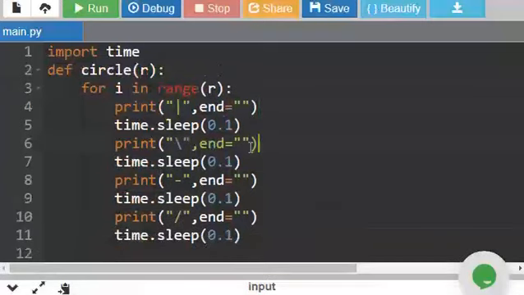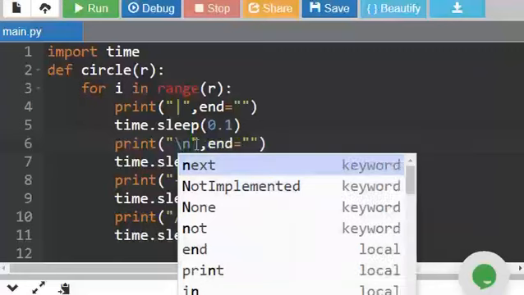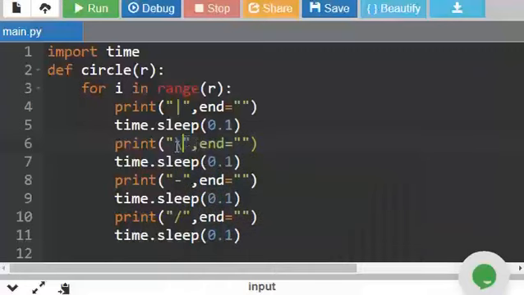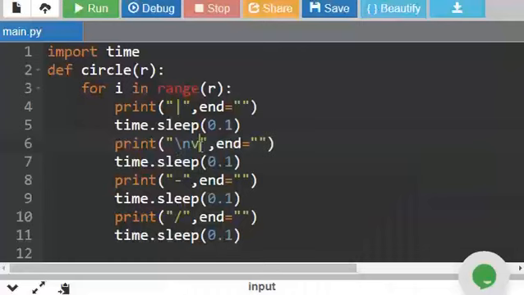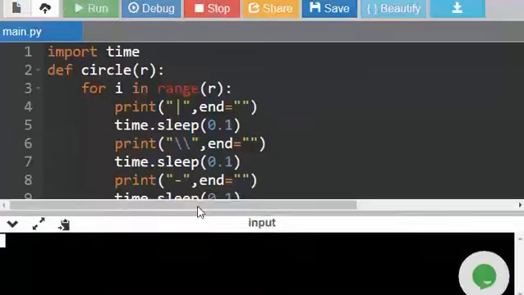This backslash, we generally use it for escape sequences, right? So when we want only a backslash, we have to give 2 backslashes. Otherwise it will expect a backslash followed by v and all that, which we discussed last week. So if we want a backslash, we have to give 2 backslashes. So I'm executing it and let us see.